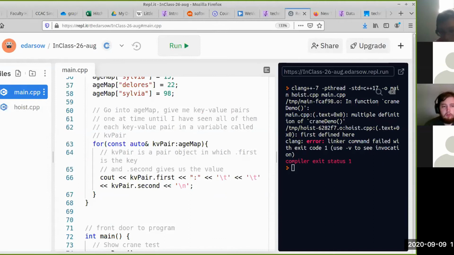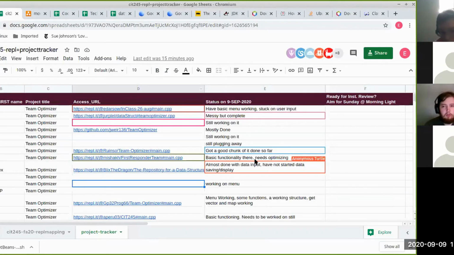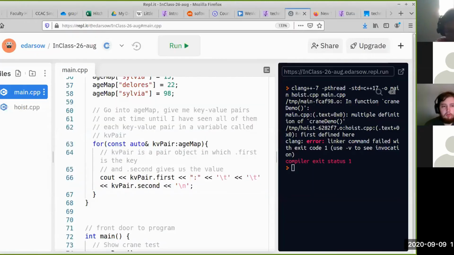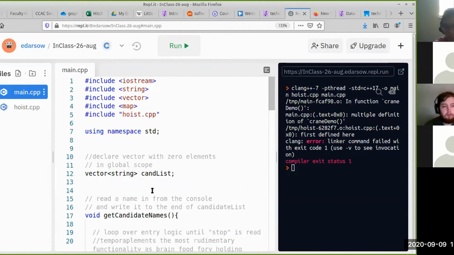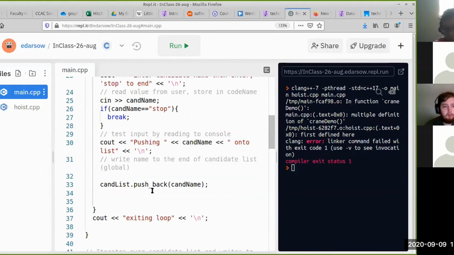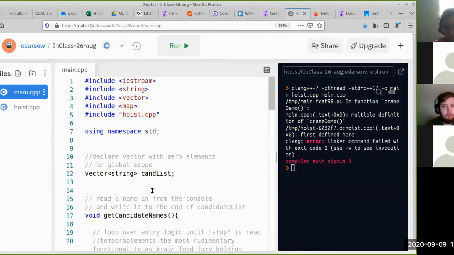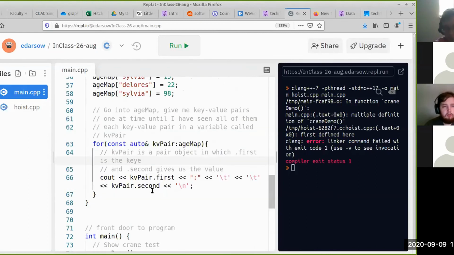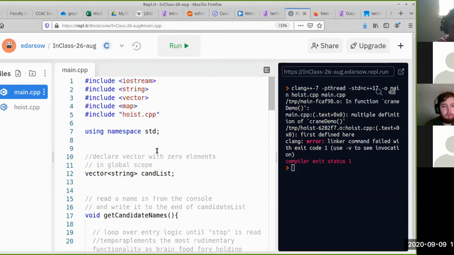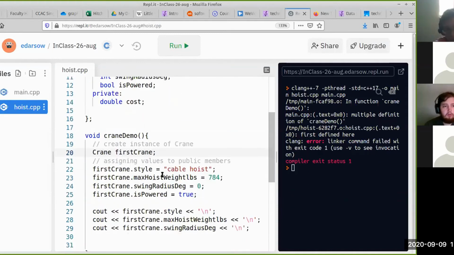Let me jump over to my practice script. Multiple definition of crane demo. Oh, I think probably when this does the include, it should give me a definition of crane demo.